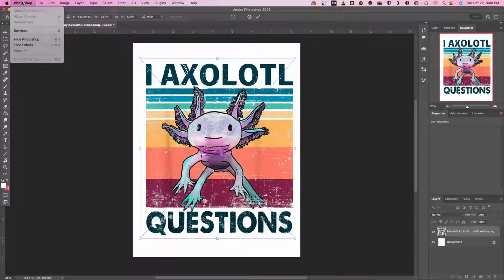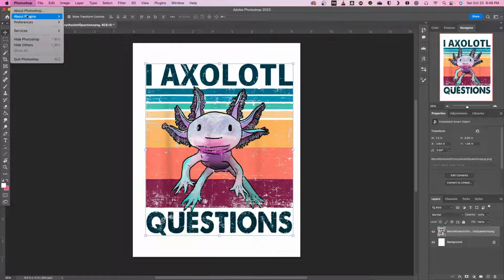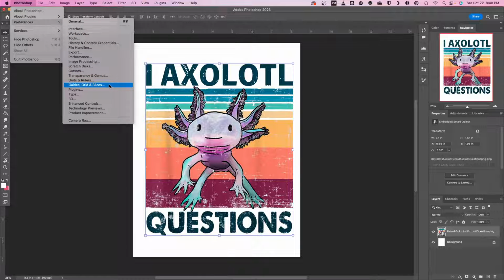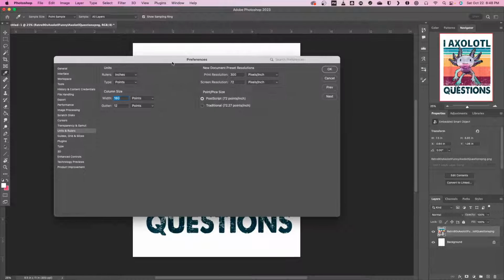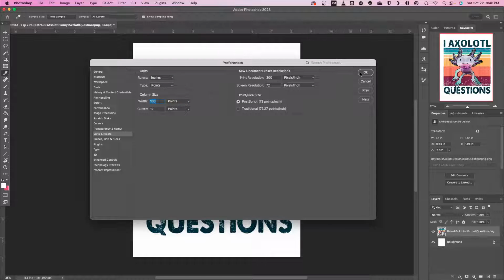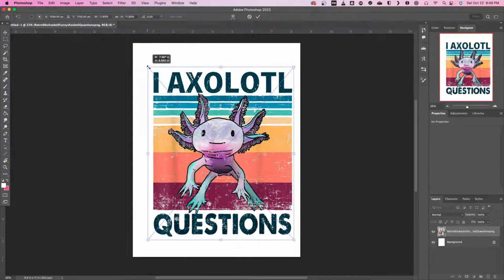And you can change that. If you go into Photoshop, Preferences, Units and Rulers, yours were probably set to pixels. And you can even see right here where it changed. You can see my little ruler up here. It changed from pixels. Change it to inches or centimeters, whichever unit you want to use. And there you go. That way, when you move it, you can actually see what size you're making it.